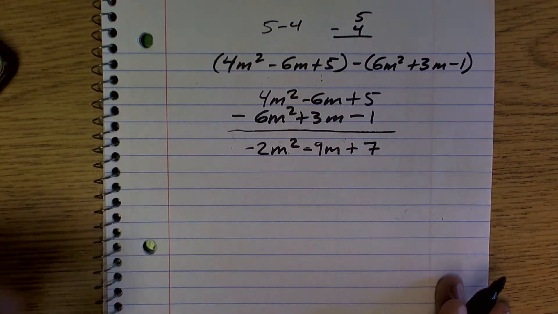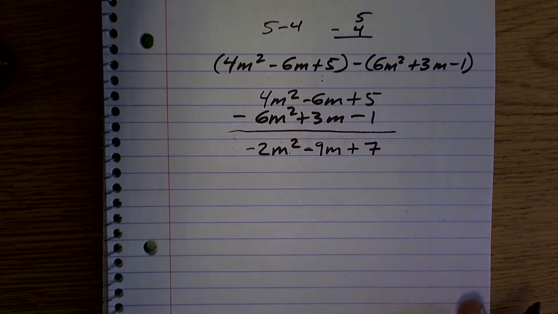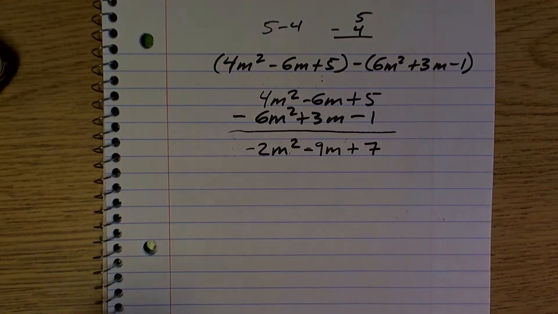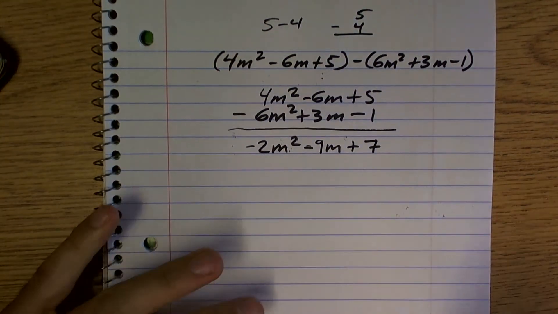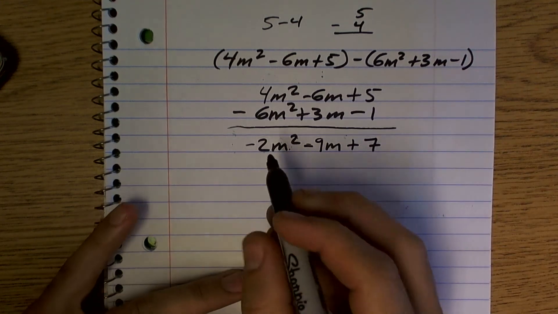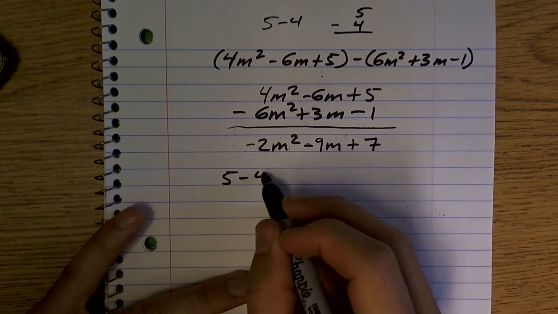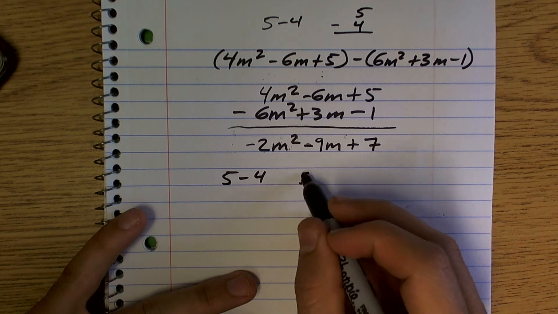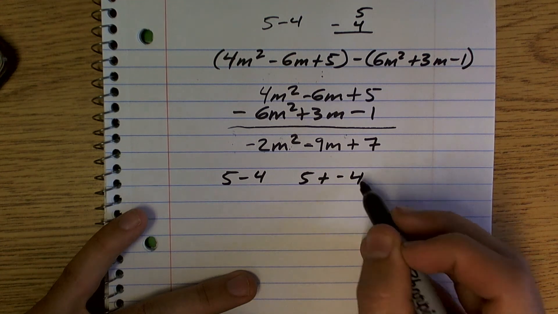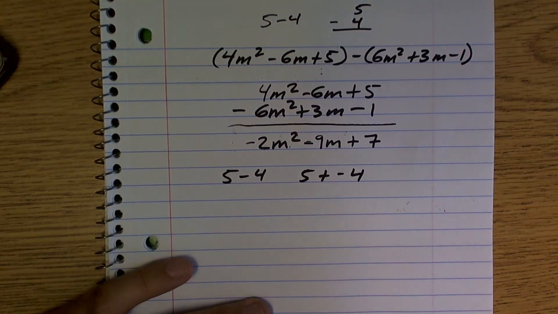Now, let's say that doesn't really work for you. And you're like, eh, I don't really like that method, okay? I don't really like subtracting and bound to make mistakes. Well, the other rule that I can tell you is you can say 5 minus 4. Rather than writing 5 minus 4, you could write it as 5 plus a negative 4, correct?